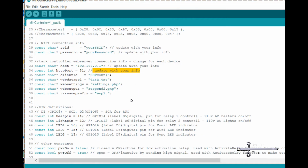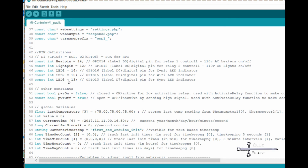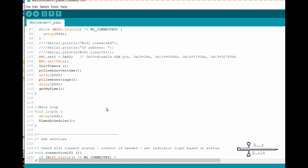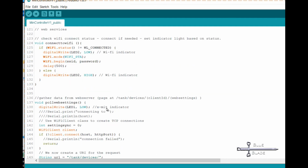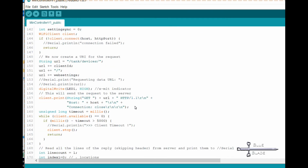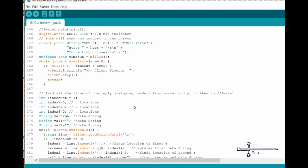I plan to build several of these, one for each of the other aquariums I have around the house. And I also want the code to be modular and generic where reasonable. So, on the web server, I'll have a separate folder and URL for each. By changing the client ID variable in the Arduino code, I can build as many as I like, with each reporting in a unique way.